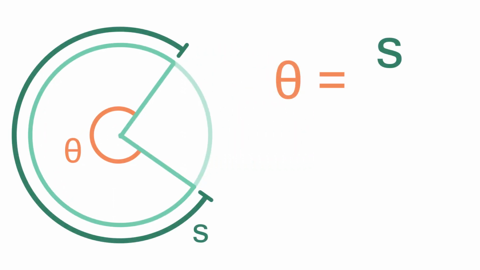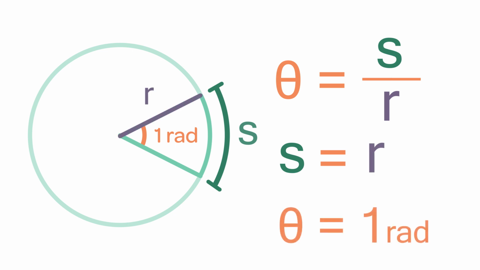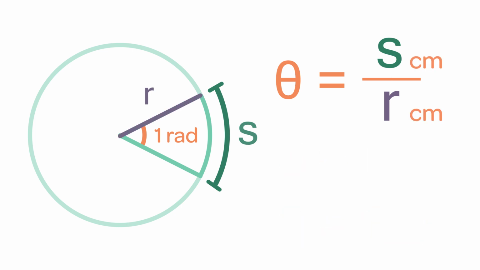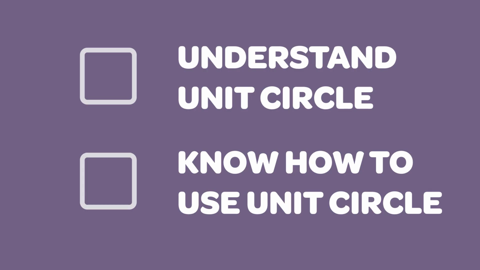So a whole circle is 360 degrees, or 2 pi. But what if we wanted to know this angle? To find the angle in terms of radians, we take the length of this arc and divide it by the radius. 1 radian is when the length of the arc is equal to the radius. Because a radian is a length divided by a length, those units will cancel and leave your answer unitless. However, you can still label your answer with radians or rad, so you know for sure that your answer is a radian measurement. Okay, so we understand the unit circle, but how do we use it?